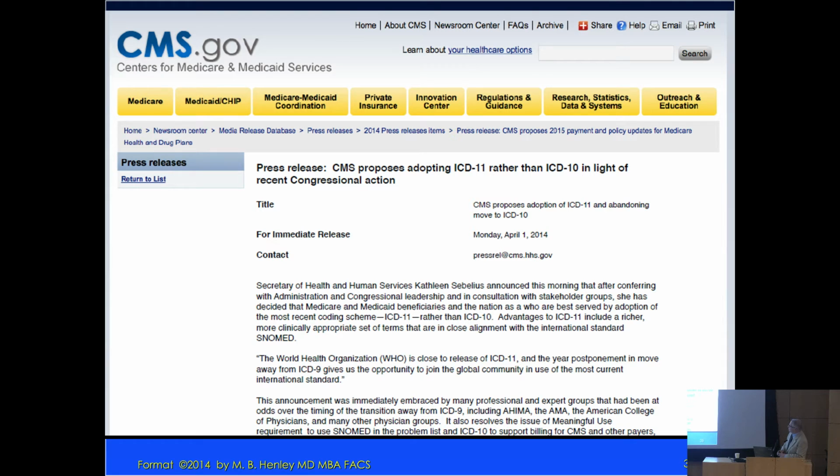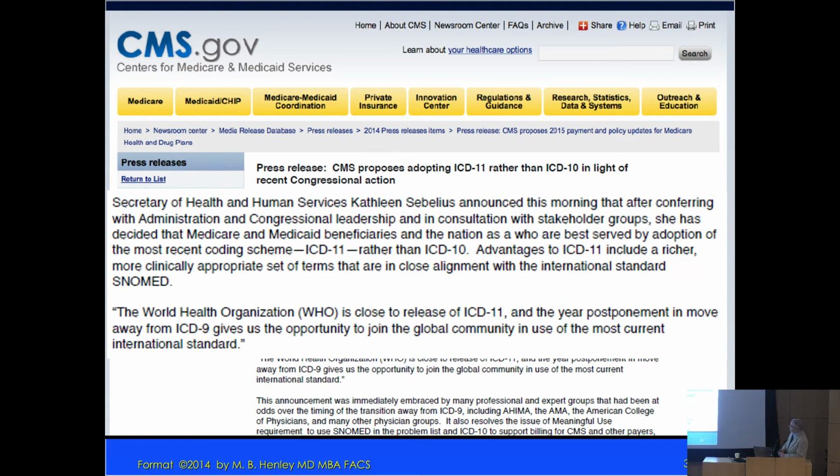Advantages to 11 include a richer and more clinically appropriate set of terms that are in close alignment with the international standard. The World Health Organization is close to release of 11, and the year of postponement in the move away from 9 gives us the opportunity to join the global community in the use of the most current international standard. What do you think of that?